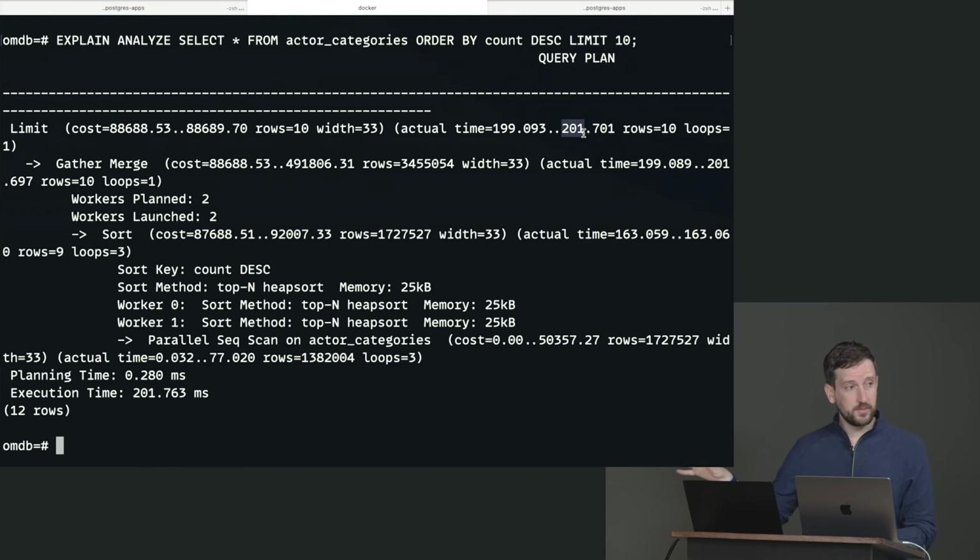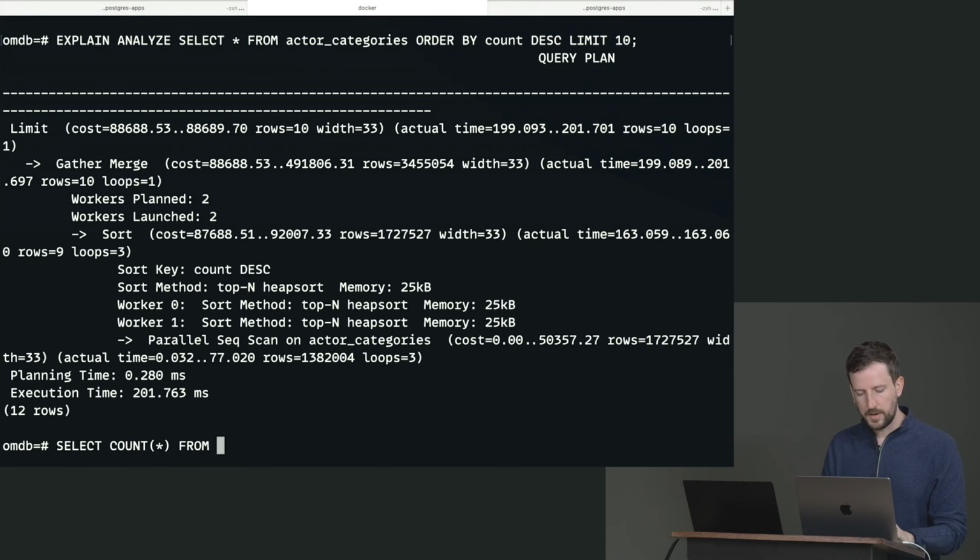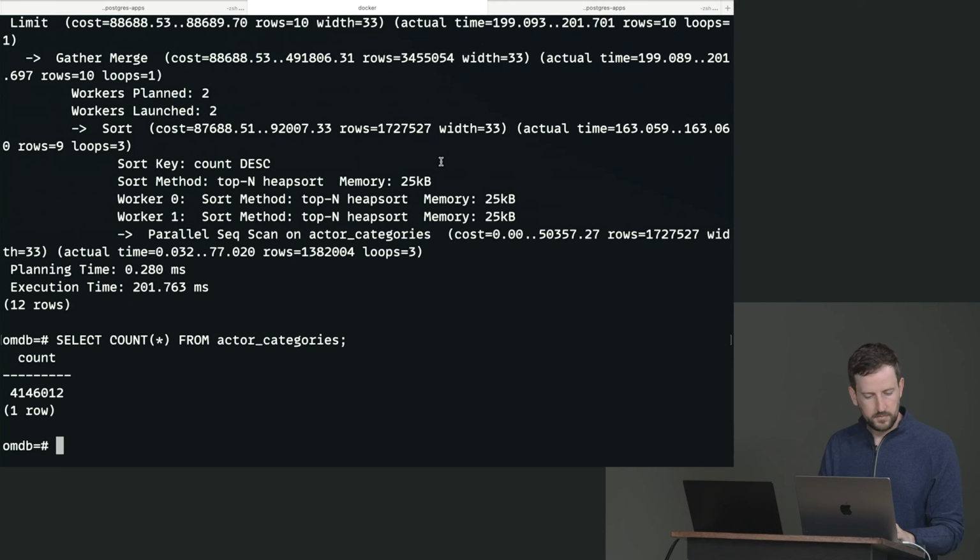That's still pretty expensive, right? Why is that still expensive? Well, let's see how many are in the table. Select count star from actor categories. There are 4.1 million rows.